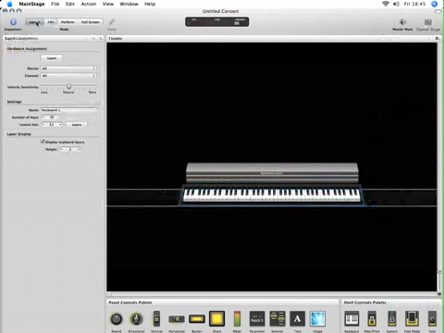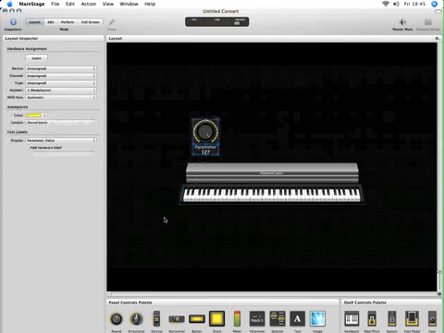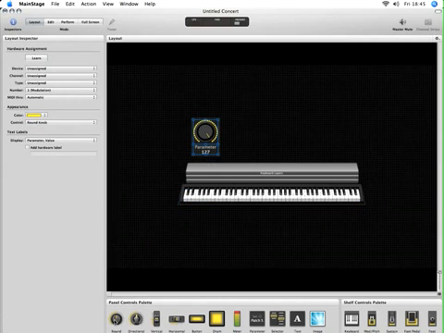However, I want more control over my electric piano, not just keyboard input, but also some parameter changes via some dials and things like that as well. So what I'm going to do is to grab this round dial icon and simply just drag it in here above the keyboard. Now within the layout page, what I've got a chance to do is to grab parameters like this and teach them what I want them to do, or what controllers I want to assign to them. So you can see that this is currently highlighted, it's got this blue box around it, and what I'm now going to do is to teach it which MIDI controller I want this to respond to.